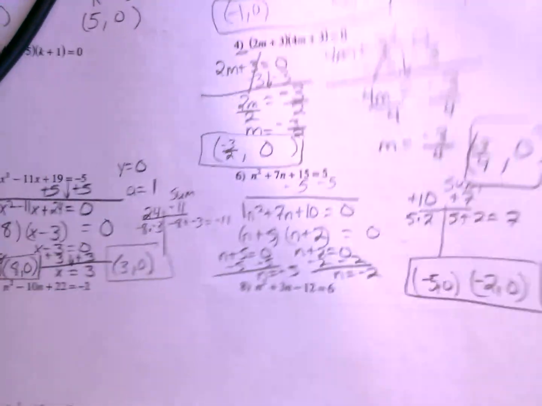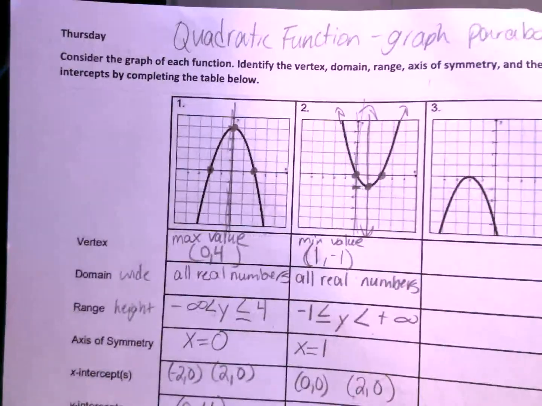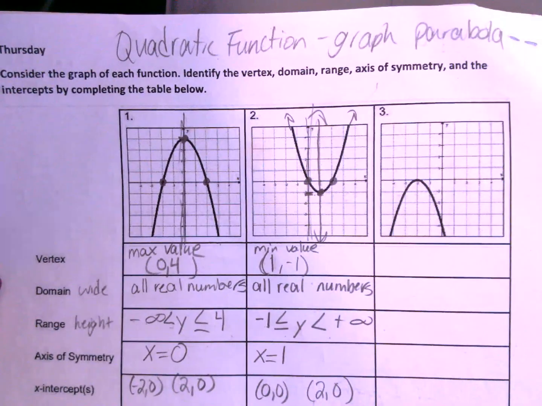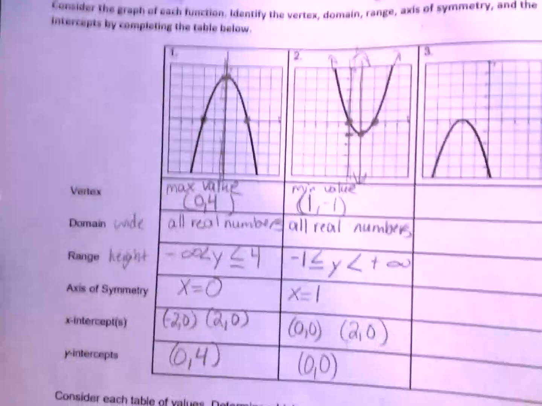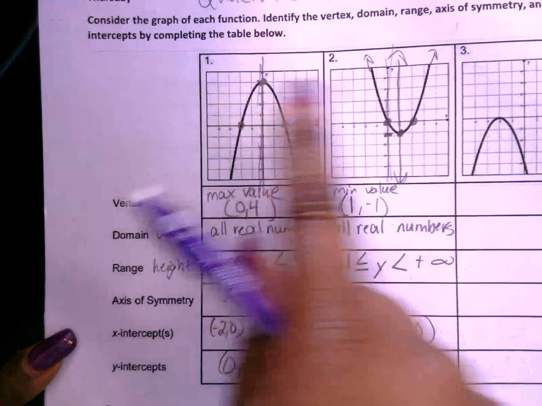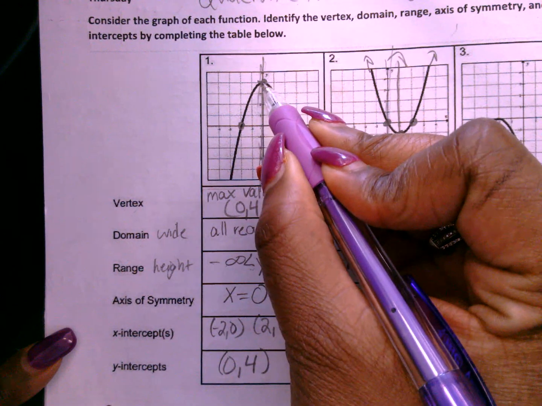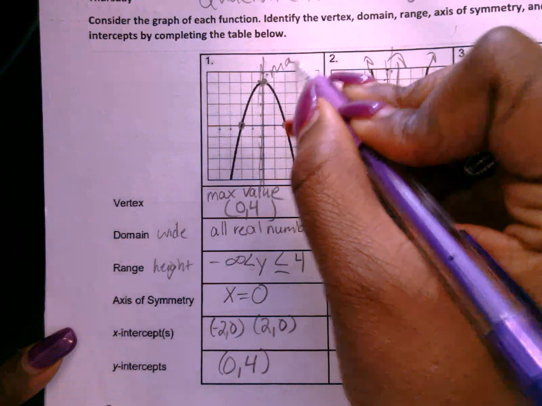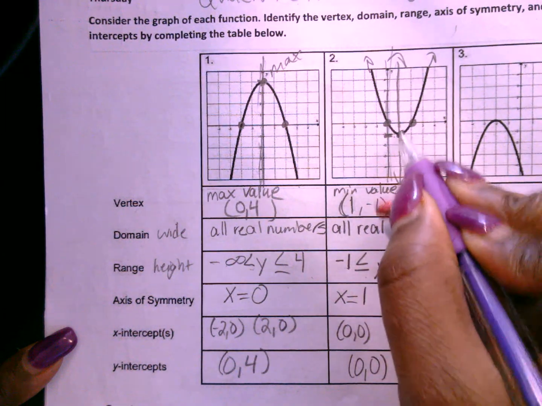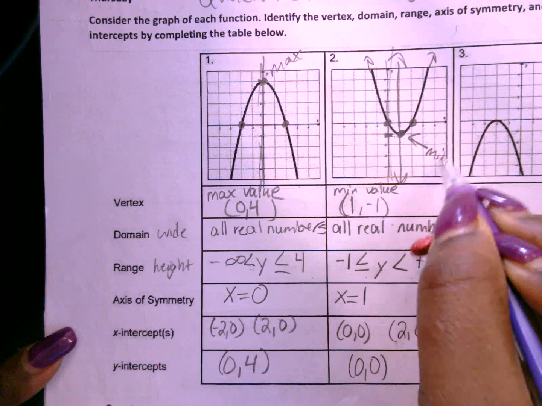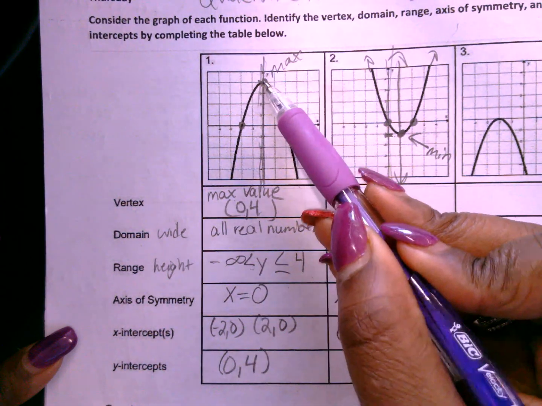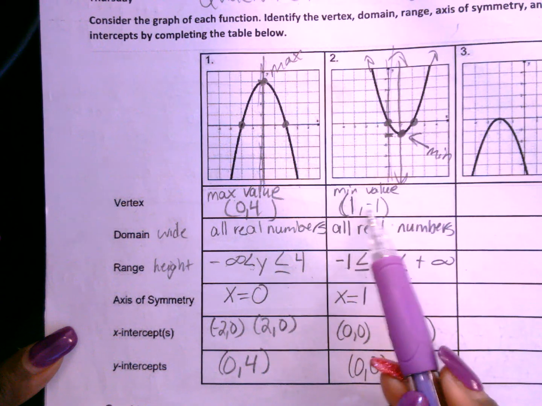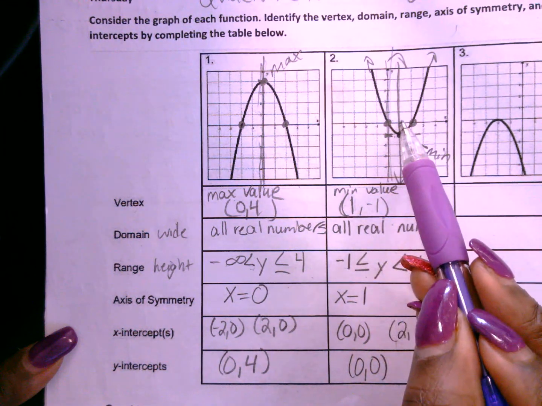All right. So let's do the last page, and then I can conclude the video because this would have helped them. All right. So, and again, it's filled in because I've already did the homework help video. Okay. So you're finding the vertex. The vertex of these parabolas is either going to be the highest point, which means this highest point is the max, it's called the max value, or the lowest point of the parabola, which is called the minimum value. So here, my max point is 0, 4. That's the highest point. My minimum point is 1, comma, negative 1.